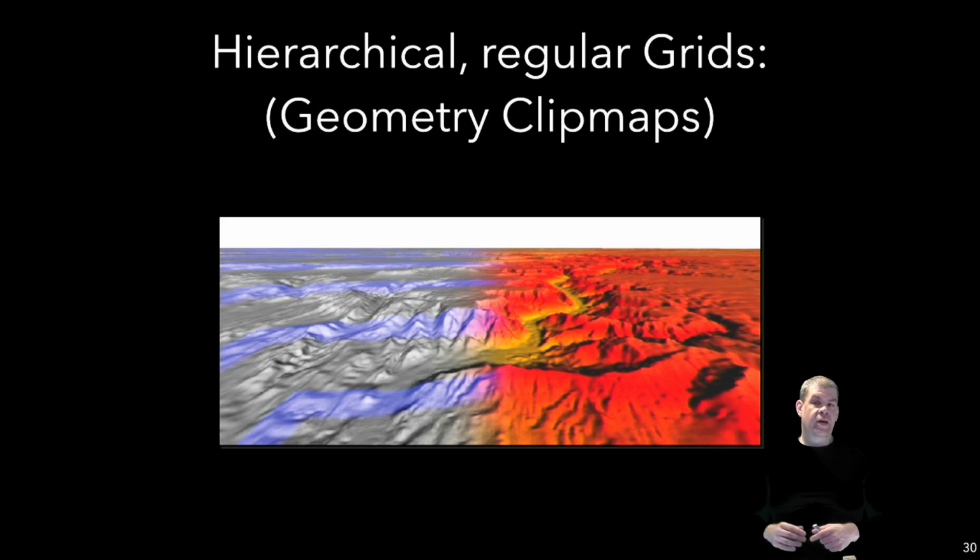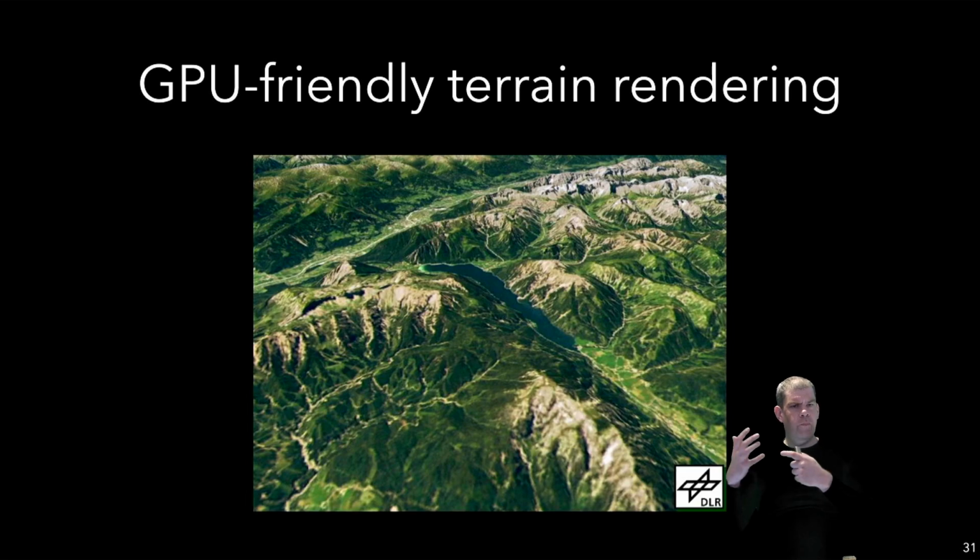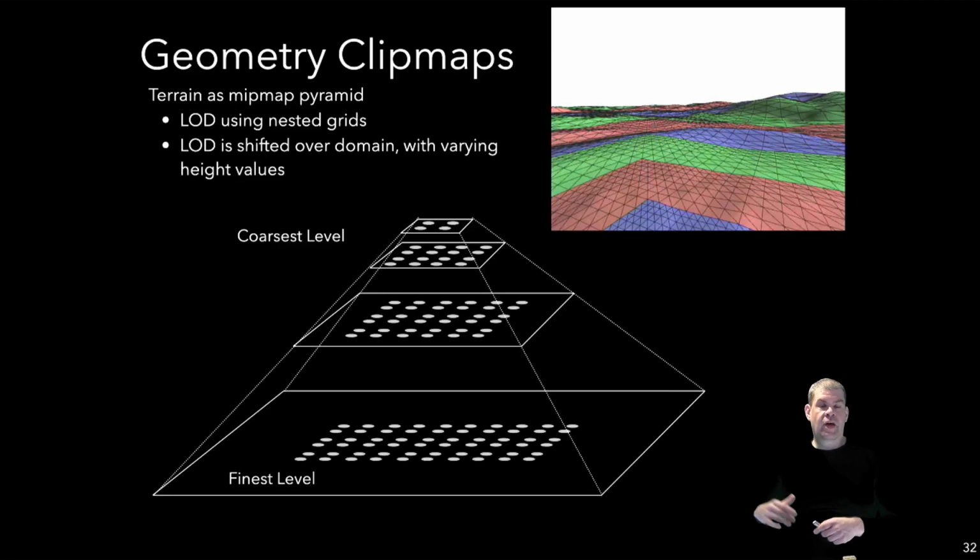So the first one is called geometry clip maps. It's based on a very old idea called a clip map that was part of the very early OpenGL specifications already. And the second idea is simply called GPU-friendly terrain rendering, which is a method specifically tailored for the ways GPUs work. The clip maps are also tailored for GPUs, but geometry clip maps, let's start with those, are based on this idea of clip maps without the geometry. Notice that geometry clip maps builds on top of clip maps.